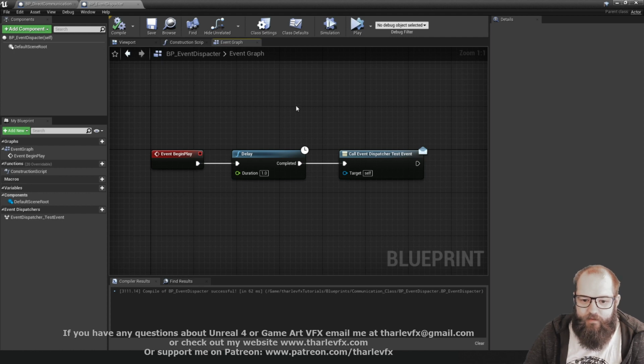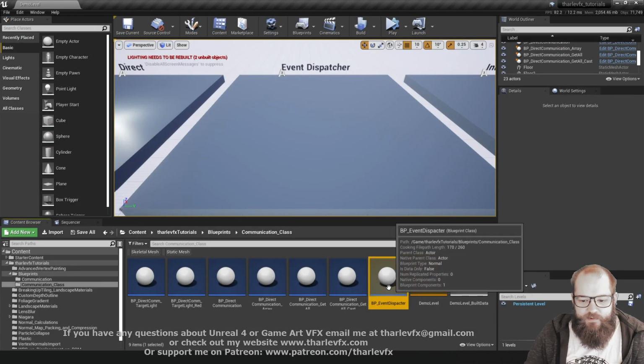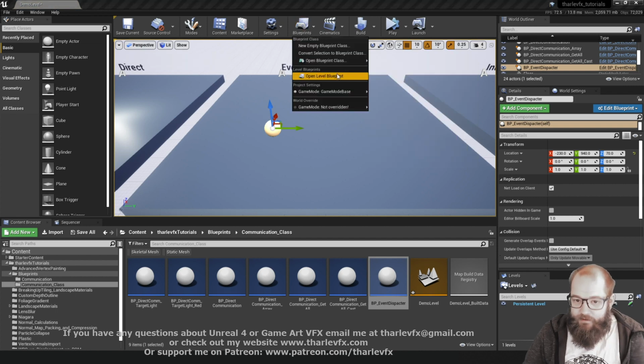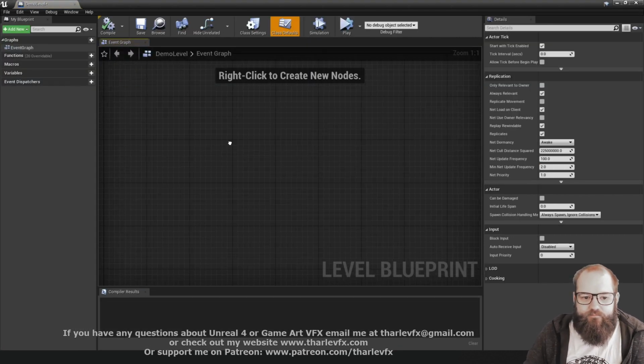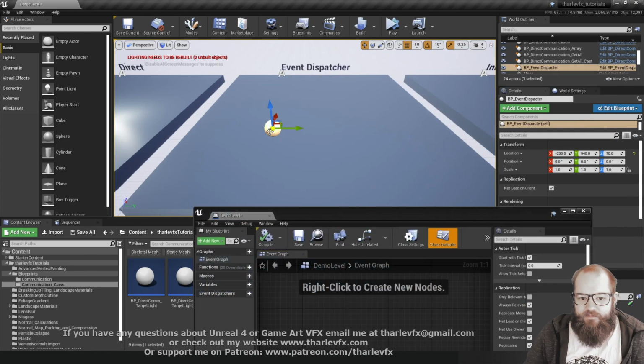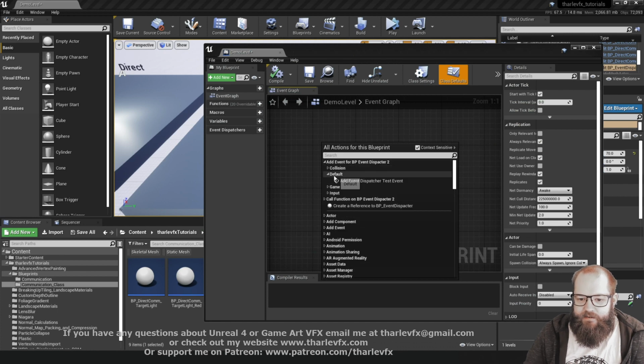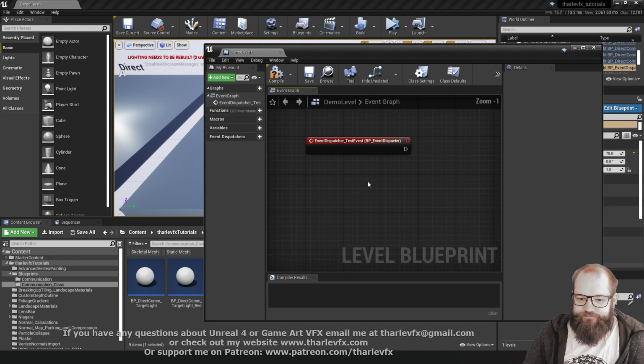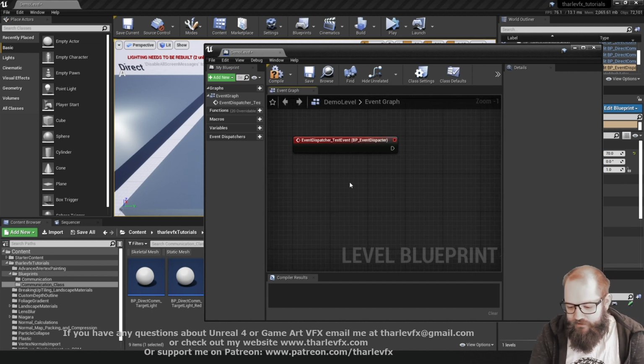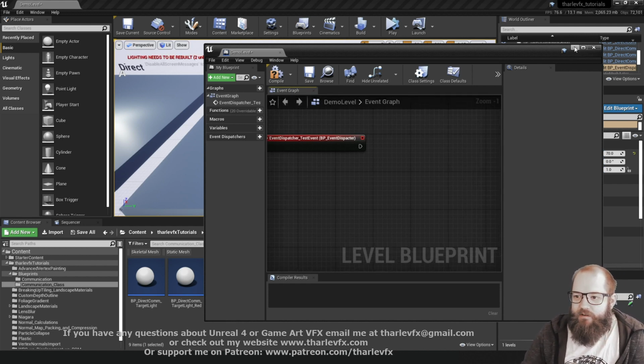So here are our blueprints. Like I say, trigger, wait for a second, and then fire off this event. And there's a few ways we can use this. One is via the level blueprint. So if we open up the level blueprint, if we have our event dispatcher actor selected, if we right click here, we can add an event, and it's going to be in default because we didn't give it a category. But here it is, add event dispatcher test event. So you can have multiple blueprints or multiple setups that all trigger off these events, and then here we can set up whatever logic we want in our level blueprint.